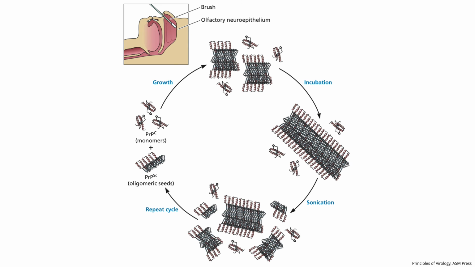This is the diagnostic test we have now. We can take a brush of the olfactory neuroepithelium, because if you have prions in your brain, you or a cow, they will get into your olfactory neuroepithelium. You can brush them and sample it. Then you do a kind of amplification reaction, sort of like PCR with protein. You take some PrPSc, which presumably comes from scraping. So if there are some oligomers of prion in there, you mix them with fresh PrPC protein, and then these will form longer and longer chains in vitro. Then you break them up by sonication, and you keep repeating this. You get more and more. You get an amplification of the misfolded prion, which you can then test on a gel. And this has turned out to be reasonably good for detecting infection in people and in cows.